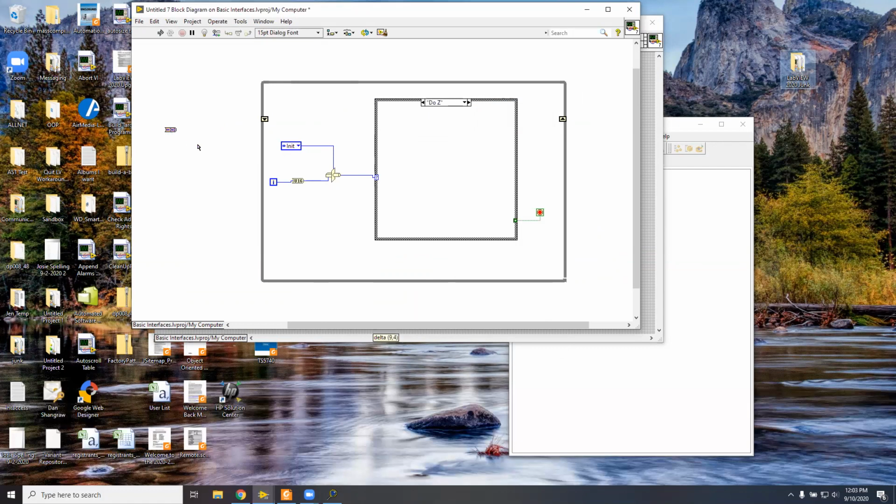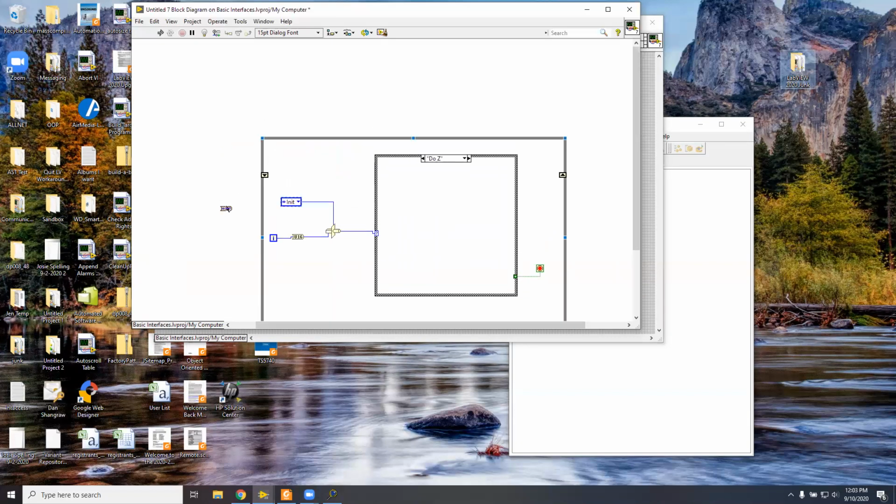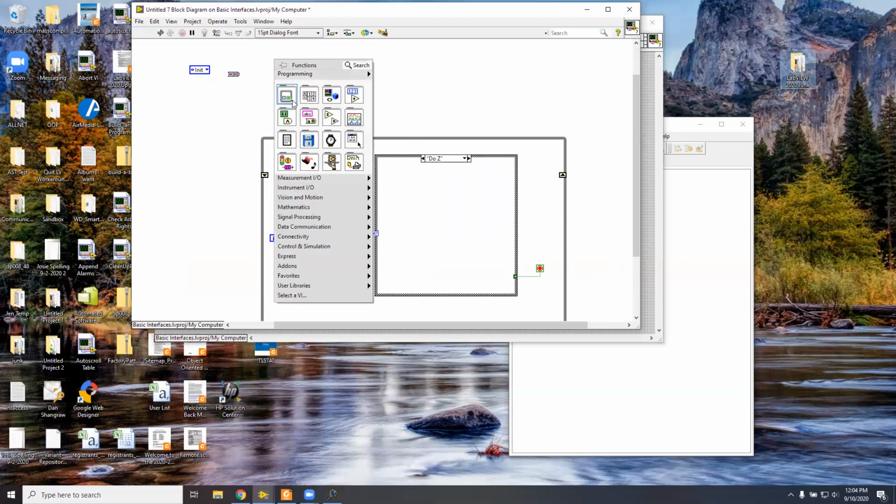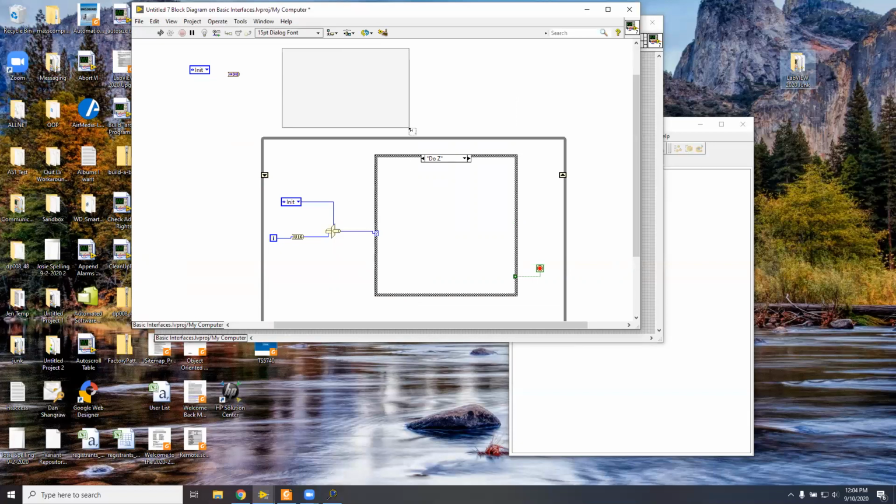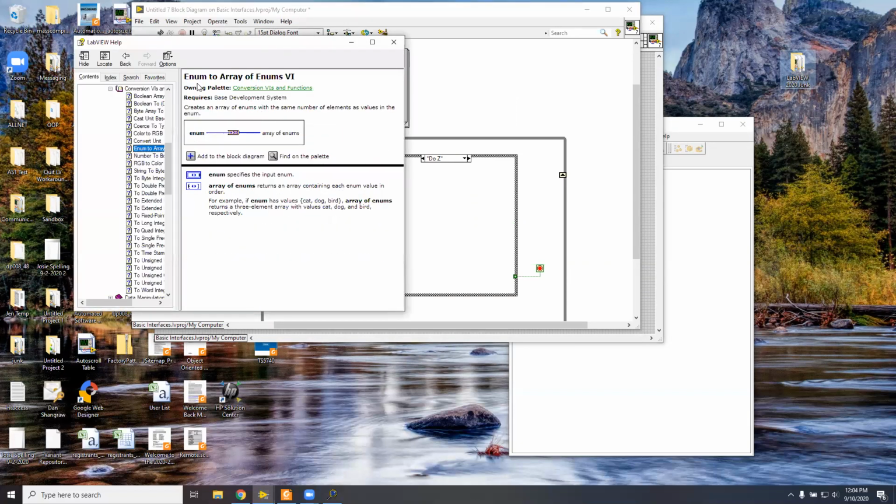So anyway, this new little feature now, instead of doing all this mess, because I'd love to do it in a for loop, now I can just use this. What this does is enum to array of enums VI.